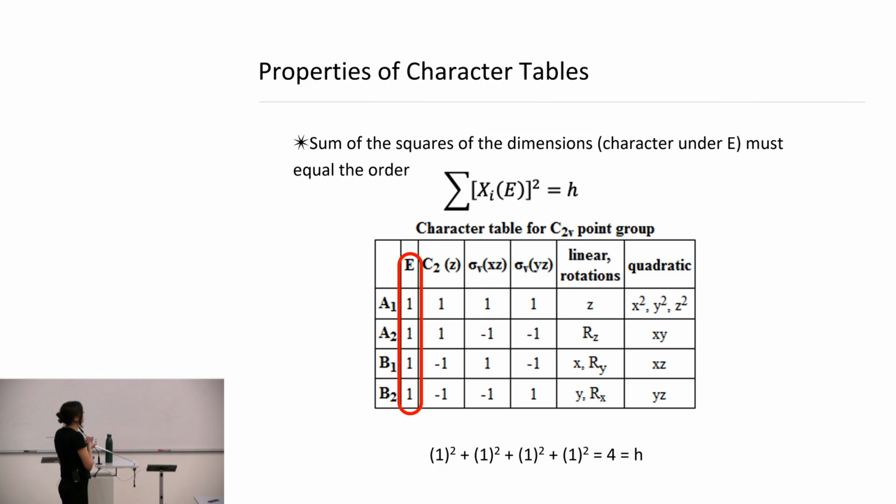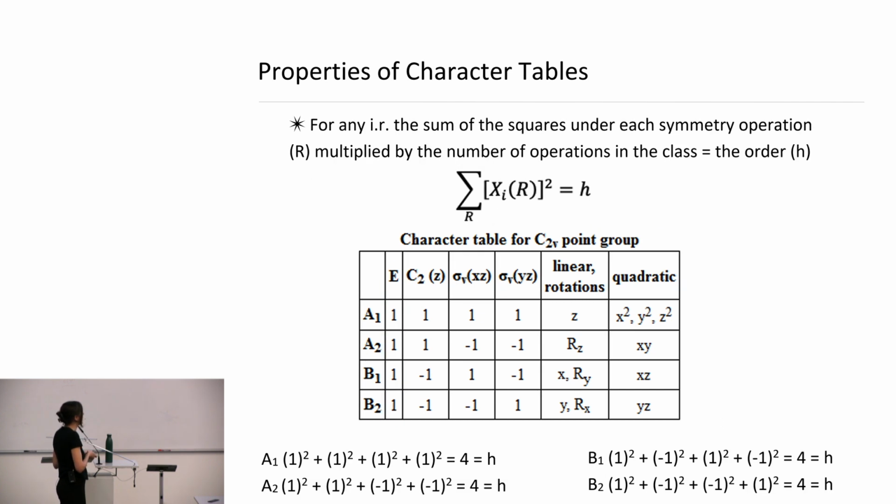transform, as you know, into itself under every irrep. And the sum of the squares of the dimensions has to equal the order. So this is just a way to check that the character table is correct. Obviously, if you're using online character tables or Cotton, you're not thinking about this all the time, but this is just a reminder mathematically of the conditions this character table needs to fulfill.